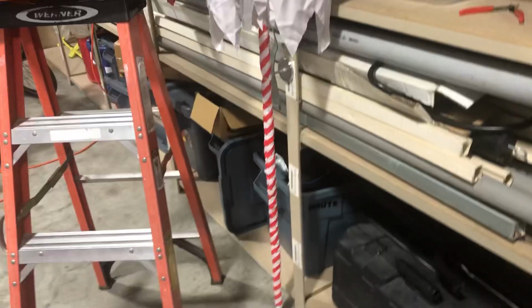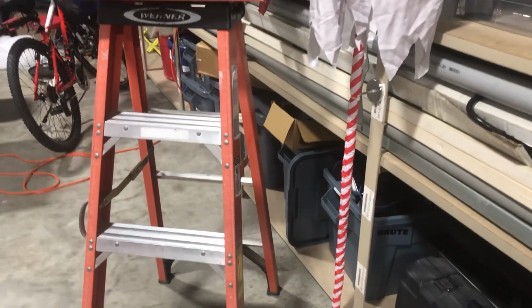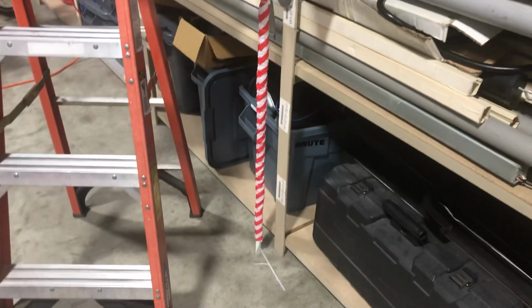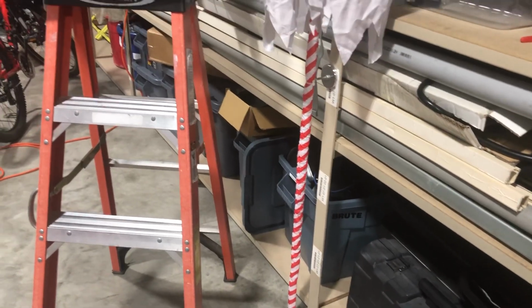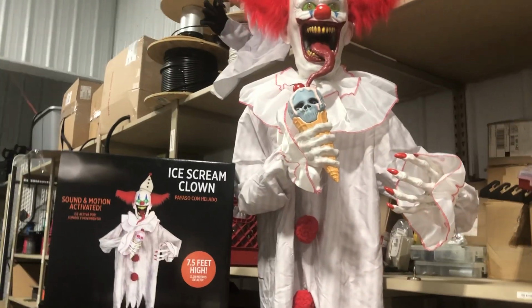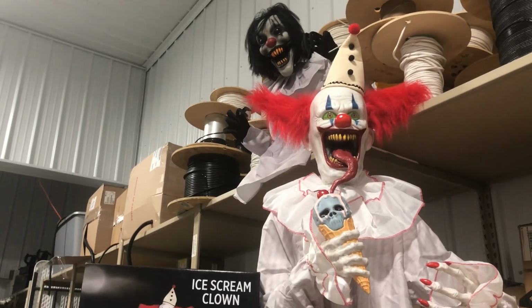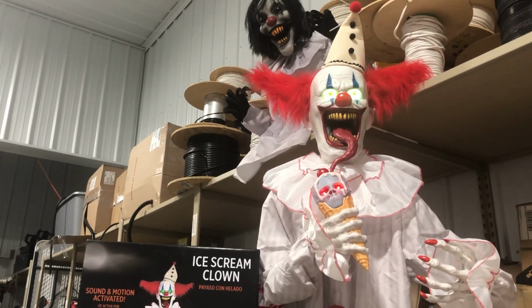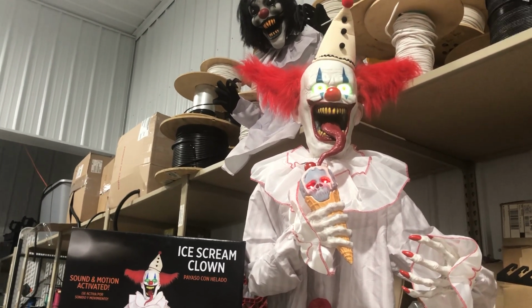It'll be okay. I guess with that, there's another concern that it'll start to rust over time, and if that does, I guess we'll come back and revisit that, because I do have special paint for that to preserve it. I work at a body shop. I've got stuff at my disposal to help preserve him as much as I need to. One thing I do wish Tekky did was weatherproof him, because he is a yard stake prop. I don't think any of them are weatherproofed. He is not weatherproof.